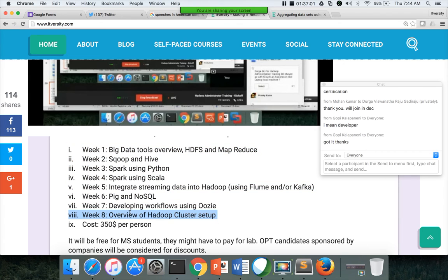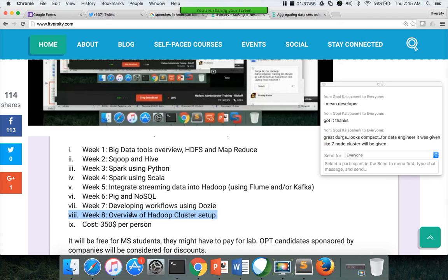In the 8th week, I will demonstrate how to set up the cluster using AWS, the way we typically do in production. I will start with cluster capacity planning, and in one shot we will try to add all the components, unlike in my typical administration course where I cover each and every topic one at a time, add that topic into the cluster, and show the life cycle of its implementation: installing it, validating it, reviewing it, troubleshooting by going to logs, etc. Here I will consolidate all the information and try to provide it within a week, in around 5 or 6 hours. I will show how to set up the cluster completely. In this course, I will not be covering the prerequisites of Linux and all those things, but you will understand how to set up the cluster. People who are experienced will get a lot of benefit going through this course.